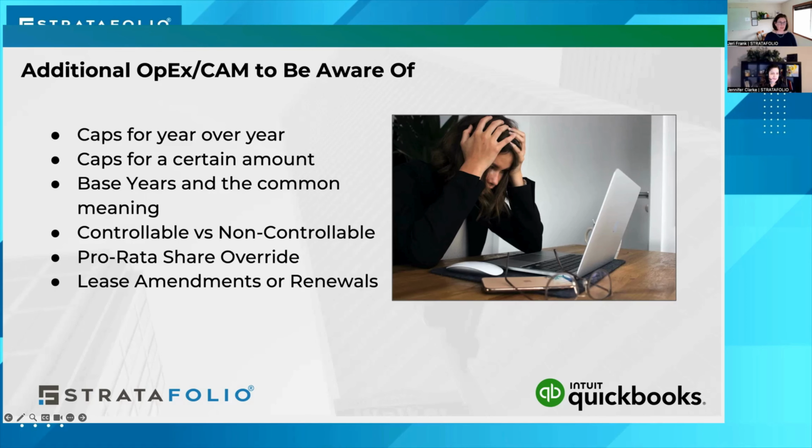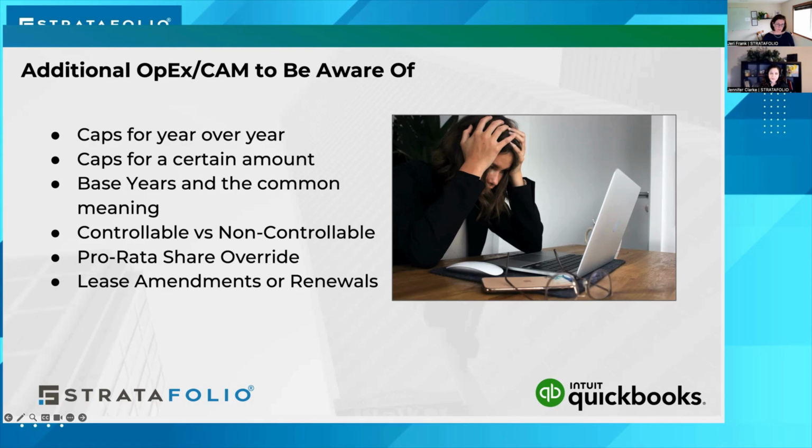We also see base years from time to time written into the leases, and base year is the opposite of cap. If you have a lot of questions on this, we can address this. But it's when the CAM is included in the base rent based on the first year of the lease. Then that tenant pays CAM for anything above that amount in the following years. Stratafolio has a way to handle this, and Jennifer and the team have walked people through how to do this when you export that data, so that you can make those changes on that output.